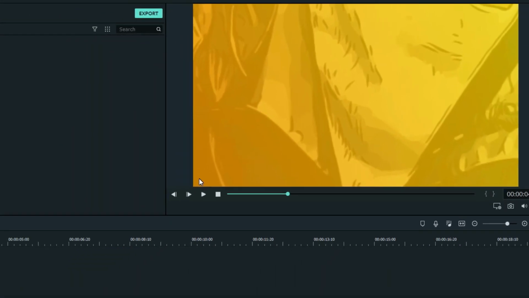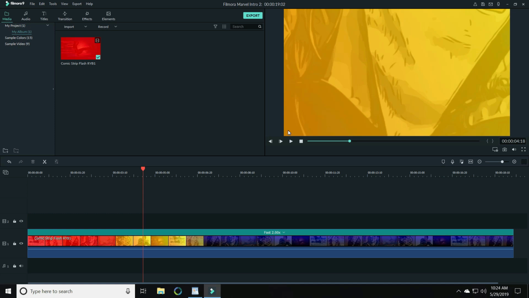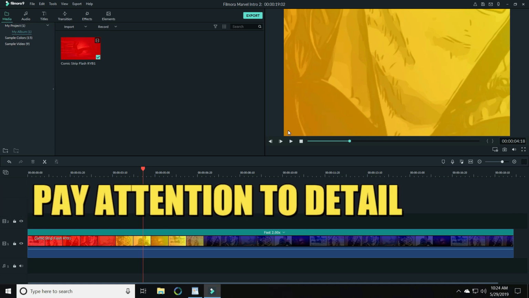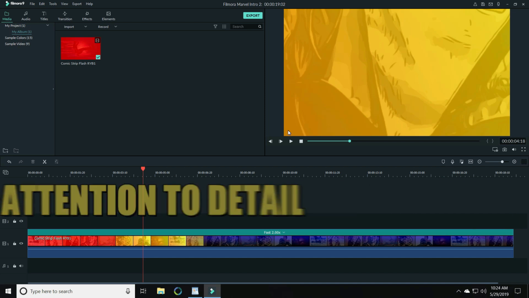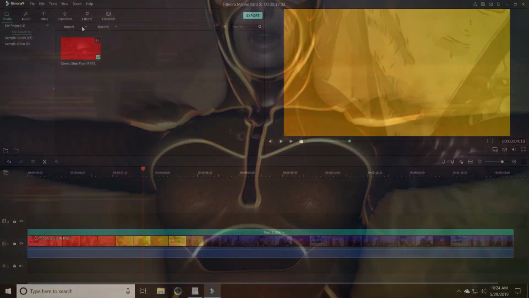Whether it's making a Marvel intro or making anything that you're trying to replicate, you want to try to focus in on the things that are happening and really pay attention to those little details so that you can try to reproduce them. I read some of that text and I could see they were showing like Captain America and it would say Steve Rogers or Captain America, almost like we were reading the files from S.H.I.E.L.D. or Nick Fury. So I was like, that's something we can replicate.